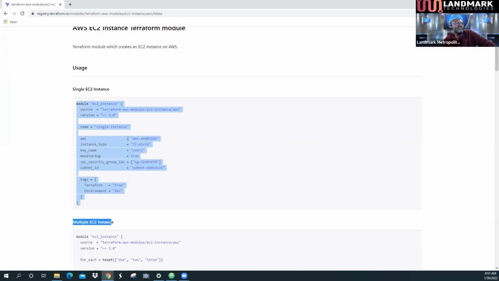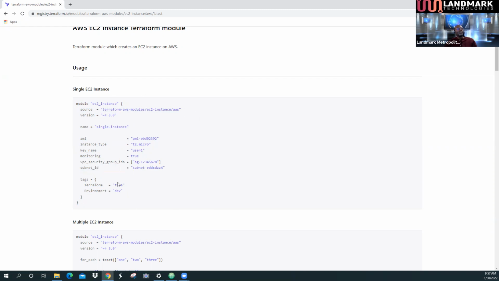If it's an AMI, you can use data sources, right? If it's subnet IDs, you can use data sources, importing data from a different remote state, and basically just learn to use variables, learn to use modules, because this is the standard way in production.